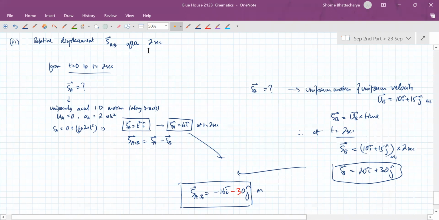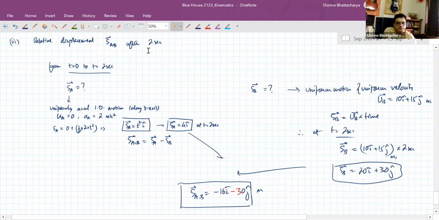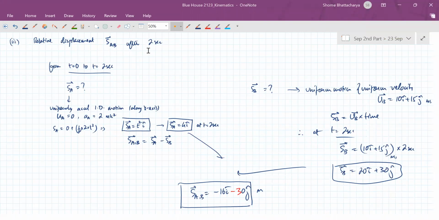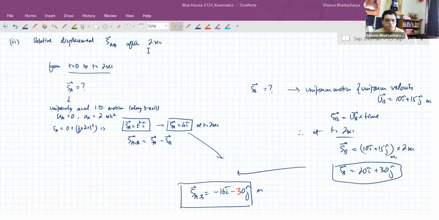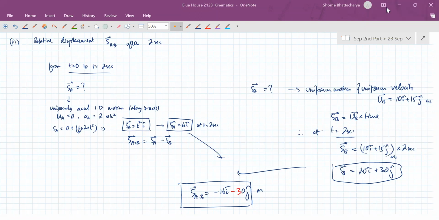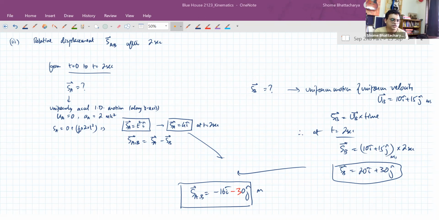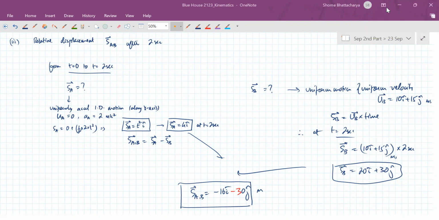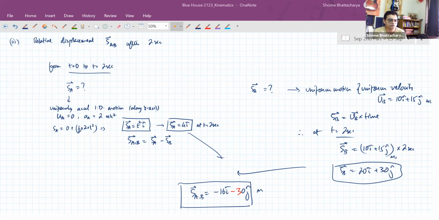Okay, people, so hope this example is clear to all of you. With that, we conclude today's session. We are done with the concepts of relative motion. Next lecture, we will look at doubts and questions, particularly from HC Verma and the module. So finish up maximum questions of HC Verma at least before the next lecture. Full kinematics now, that entire chapter.